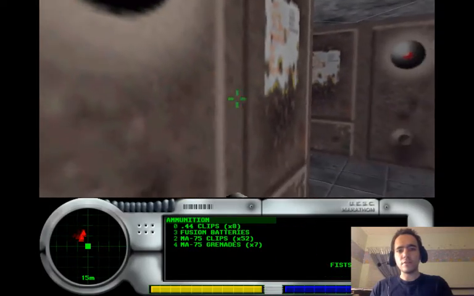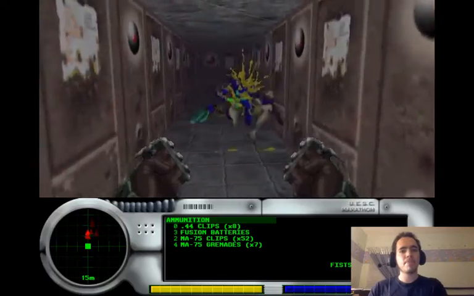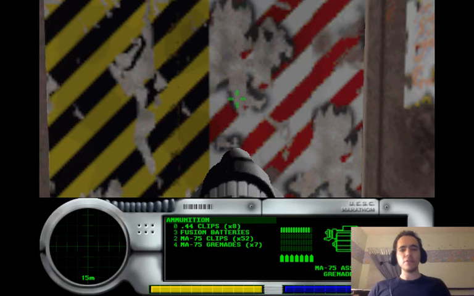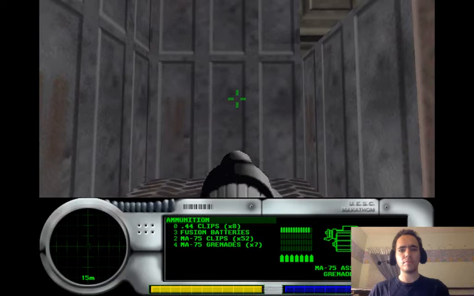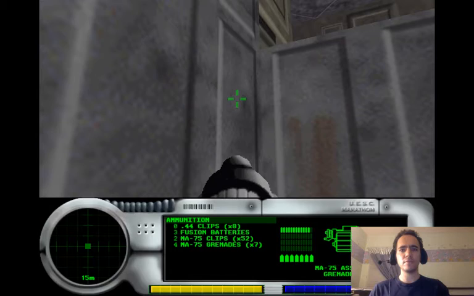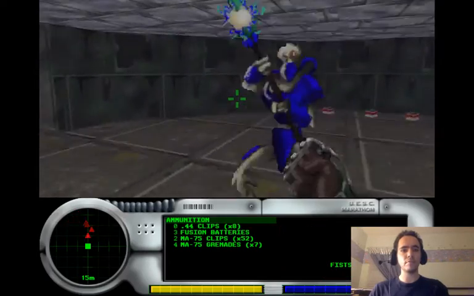Oh, still two fighters. Okay. Wait for it to cycle again. Win by attrition. I think after this, if there isn't a save point in this wing of the map, I will instead go back to where I was near the beginning.